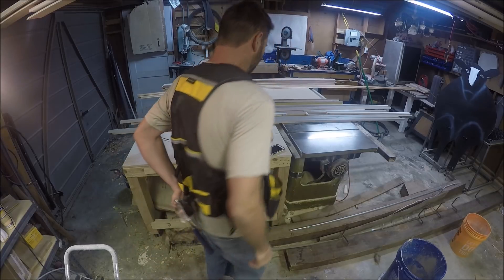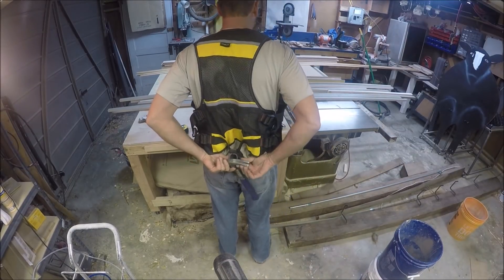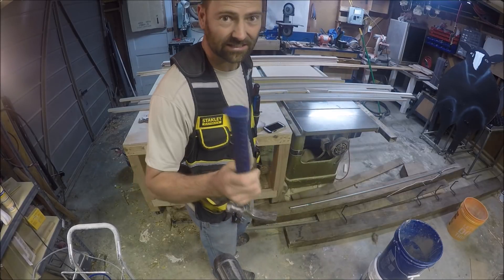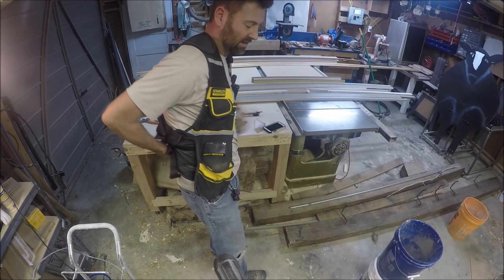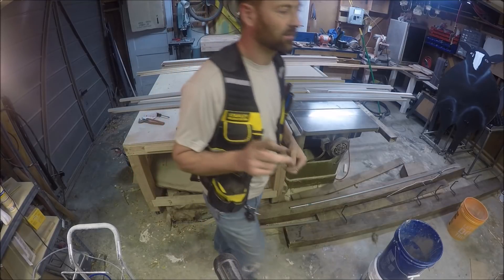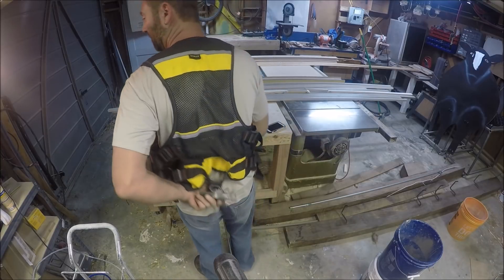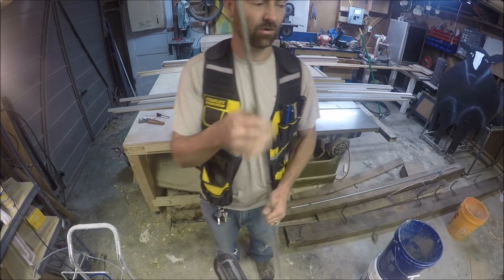There's some light chafing on the pocket here. The hammer — this is where I would change things. This leather loop here means you have to use two hands to get your hammer out. There have been times when I'm trying to get it out with one hand while holding something else and it feels like I'm in a straight jacket. So this is probably going to get modified. I'm going to use some round bar and make a metal loop that attaches to the same spot so I can get the hammer in and out without it catching.